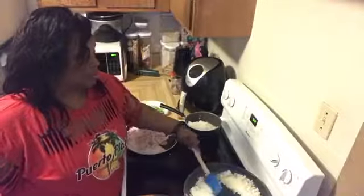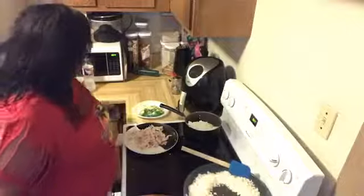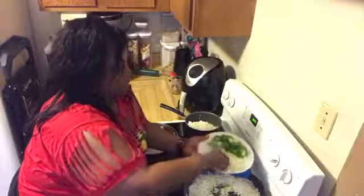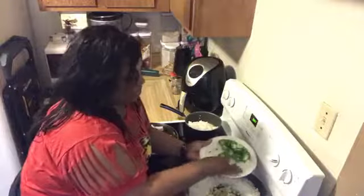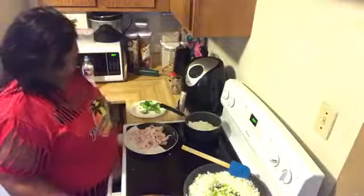The key to me to shrimp rice, however you make it, is to get a hot enough pan, and mine ain't hot enough. But I am to the point where I am ready to go. So I'm going to put this stuff out there. I got jalapenos on here too, but you don't have to do jalapenos. You can add some bean sprouts in there too if you like.